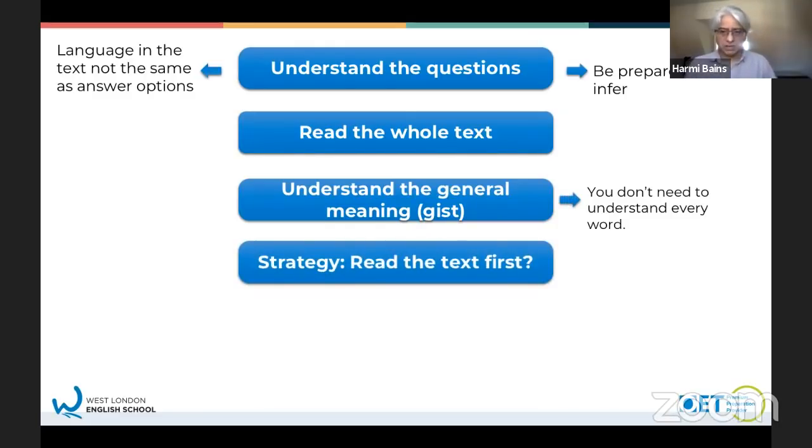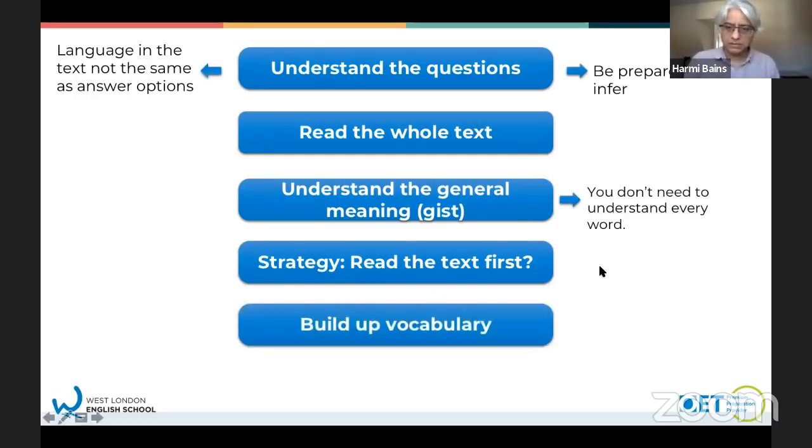Think about the strategies that we've used as well. Remember, we looked at reading the questions, then we went to the paragraph, and then we looked at the answer options. That's really important. It might help you, it might not, but give it a go. Everyone's different and you need to experiment as you prepare for the OET exam. That's why preparation is so important. See if it works for you and try to find something that works for you. Some people just like to read the answer options first, then the paragraph, and that's fine. If that works for you, go ahead and do that. But remember, this is reading comprehension. And if you can really comprehend, if you can understand the paragraph, it makes the answer options easier.